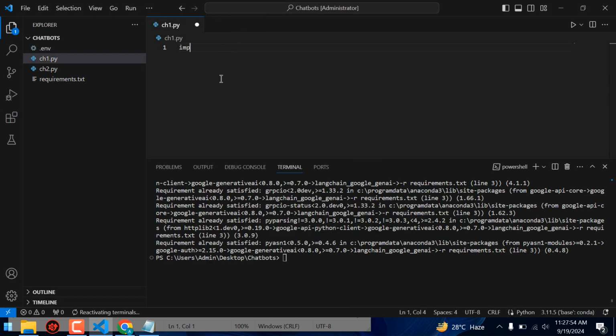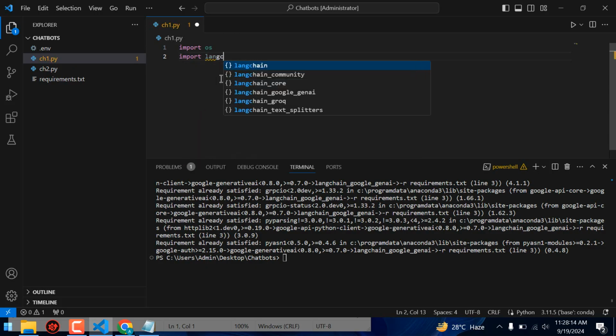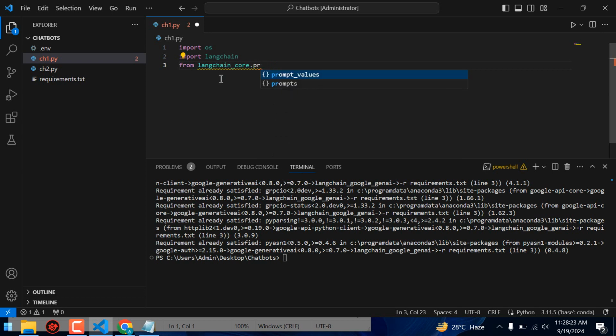Now let's move towards the first method. Import os, or import the operating system. Then the second thing is you will need to import LangChain here. You import LangChain, and then from langchain_core.prompts we need to import a prompt template.